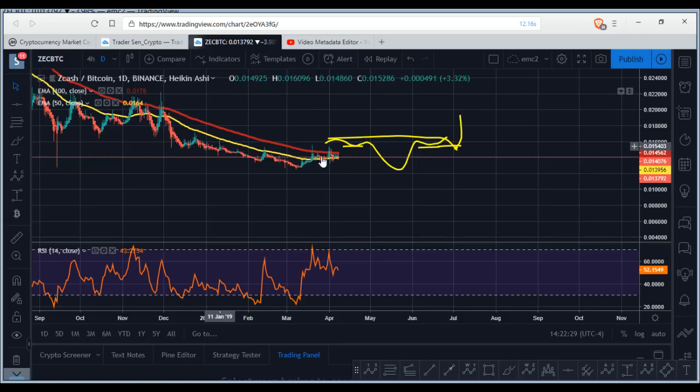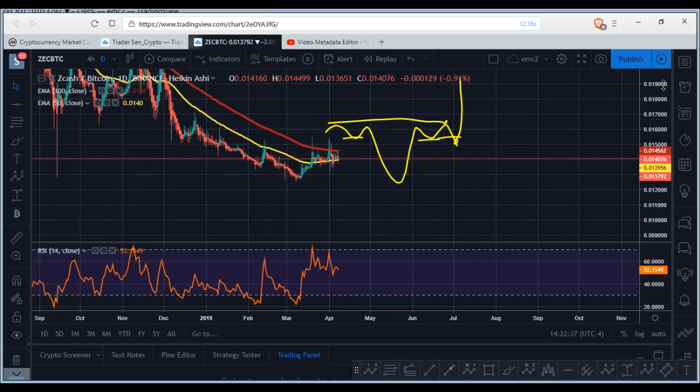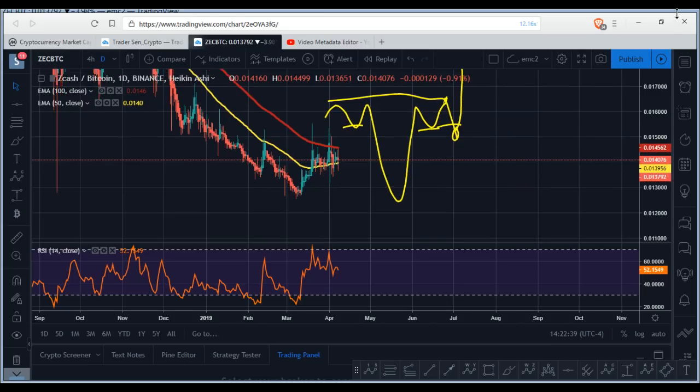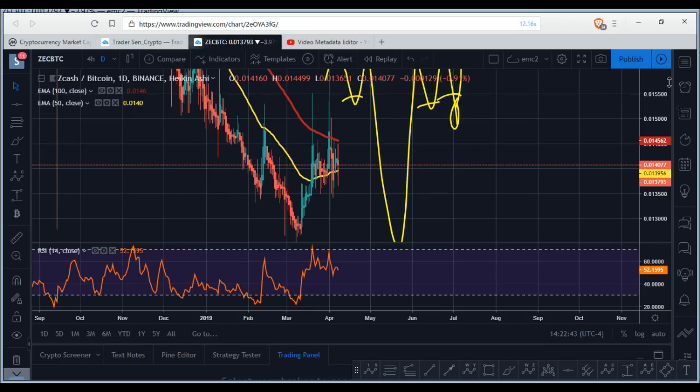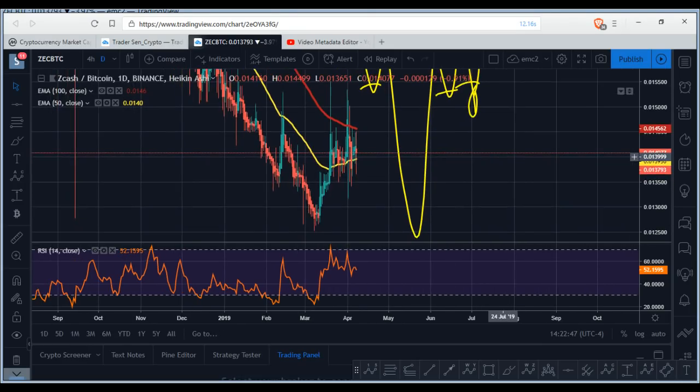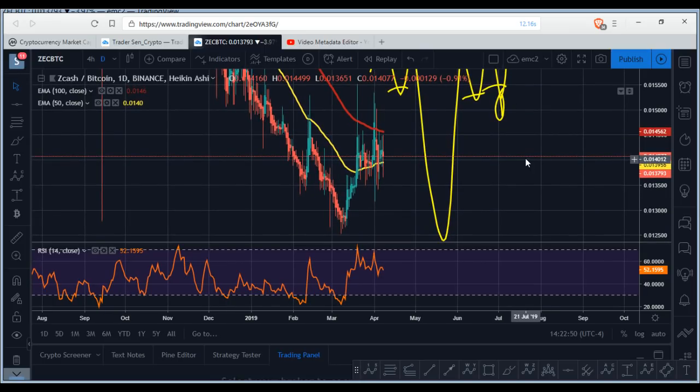If you just look at a flat line, you're not going to be able to see it. You can even see on the right side this big V shape. Every time you see a V shape, look for the right and left shoulder. If you zoom in on Zcash, you can see a nice inverse head and shoulders, a nice big reversal. So keep an eye on Zcash. I don't know if you guys can see what I'm saying or not.